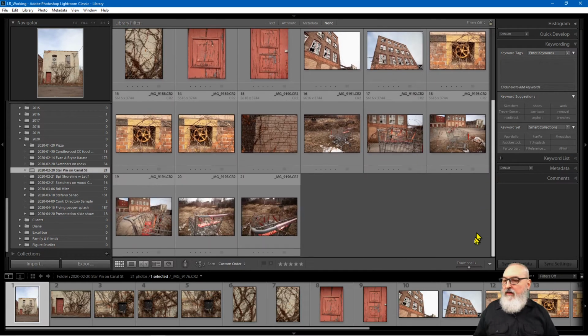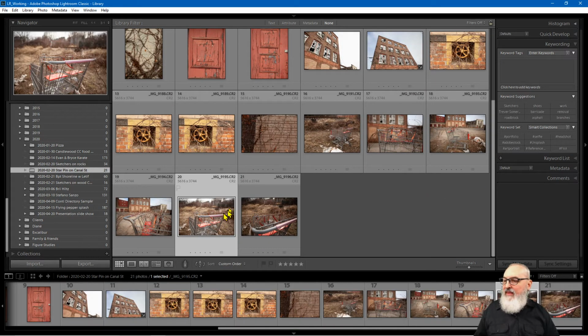I go back and I say, I want to add this image, right? And let me just give it a quick color label just so we can identify it easier. All right, I want to add this image to that collection that is currently active, my default collection. A quick way of doing it is just hitting the letter B on your keyboard.